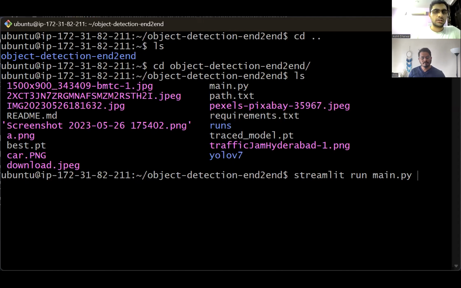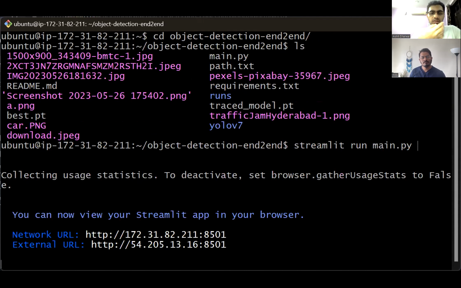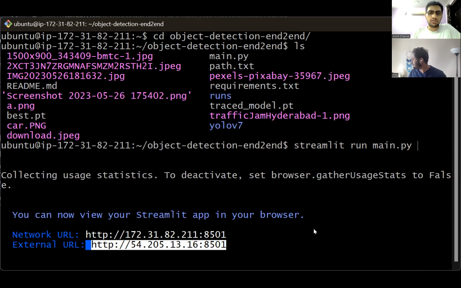So what you can see here is I have this folder called object detection end-to-end, and inside it I have this main.py file. This main.py file is the same as the file you saw on the GitHub, right? So I just want to run this file so that I can start my Streamlit app. How do I start my Streamlit app? I just do Streamlit run, then the file name main.py. So let's see what it does. It has hosted the file on this address. So this is the URL, right? So I'll just copy this and show you how it looks.